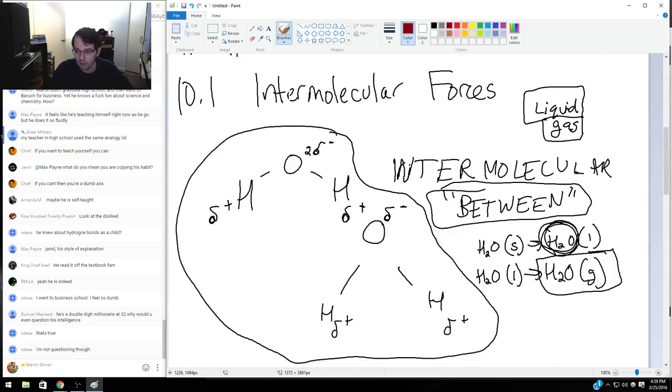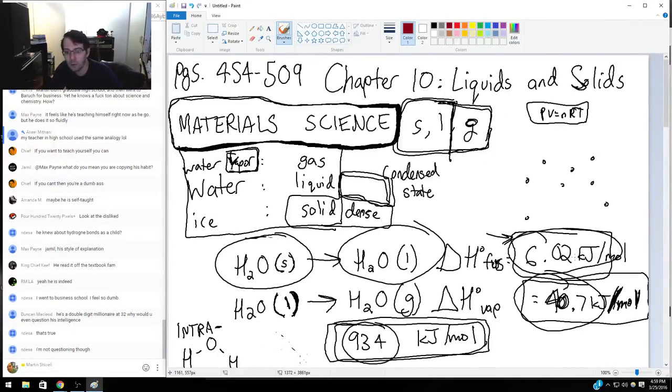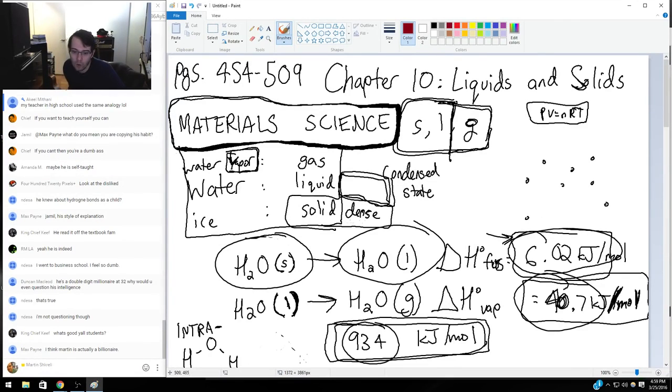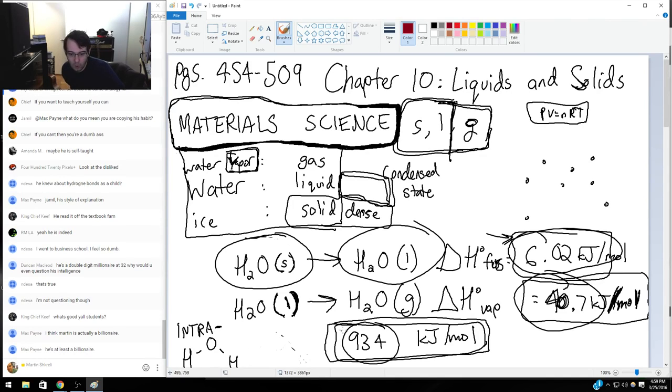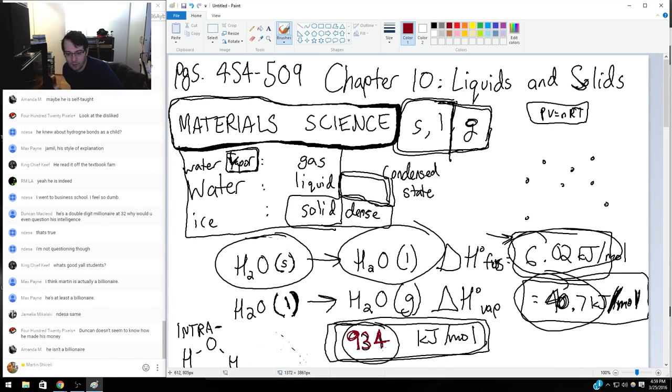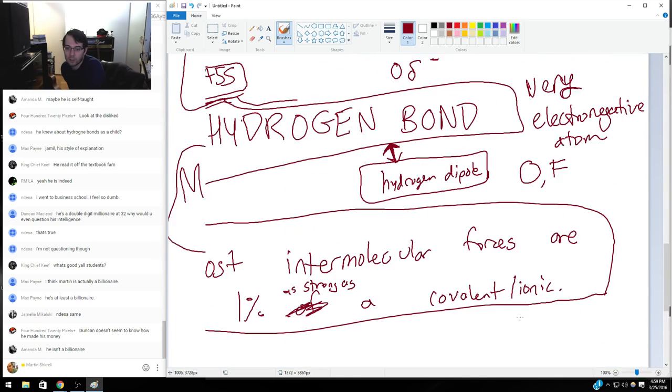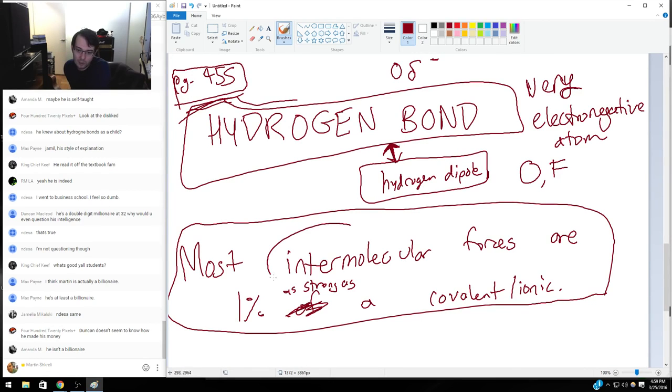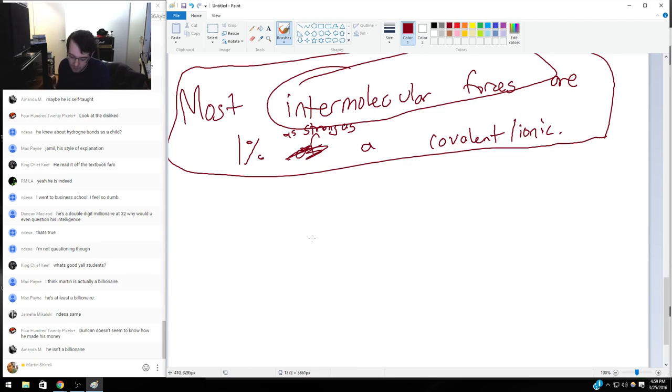And that's why, when we saw here, the heat required to fuse water is 6 kilojoules, and the heat required to vaporize it is 40, but the energy required just to break the covalent bonds is enormous. They're huge. But you can see here that you are getting somewhat strong. It's not quite 1%, it's closer to 5% of the required energy. The point is that these hydrogen bonds are much stronger. They're the strongest kind of intermolecular force. They can almost be viewed as a bond themselves. So hydrogen bonding is actually pretty important. We're going to learn more about it in medicinal chemistry and things like that.